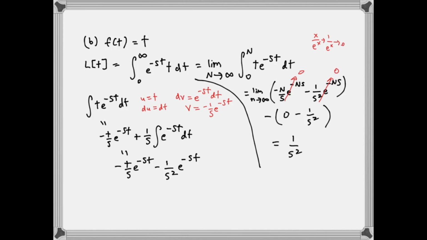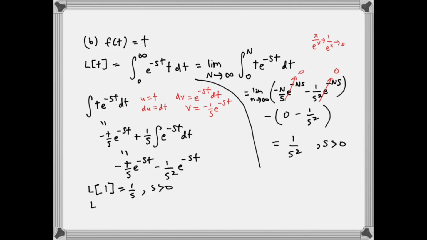So think about what we have learned. Example 1 says that, oh, another thing to notice too is that this is true for s being positive, right? We assumed that when we took these limits up here, okay? Now, there is something that we have learned, okay? If we do the Laplace transform of 1, we get 1 over s for s positive.